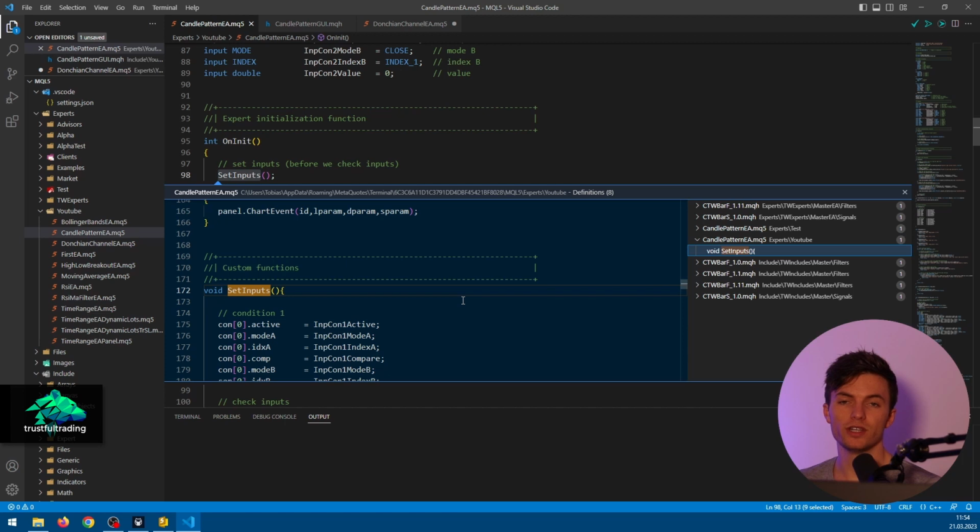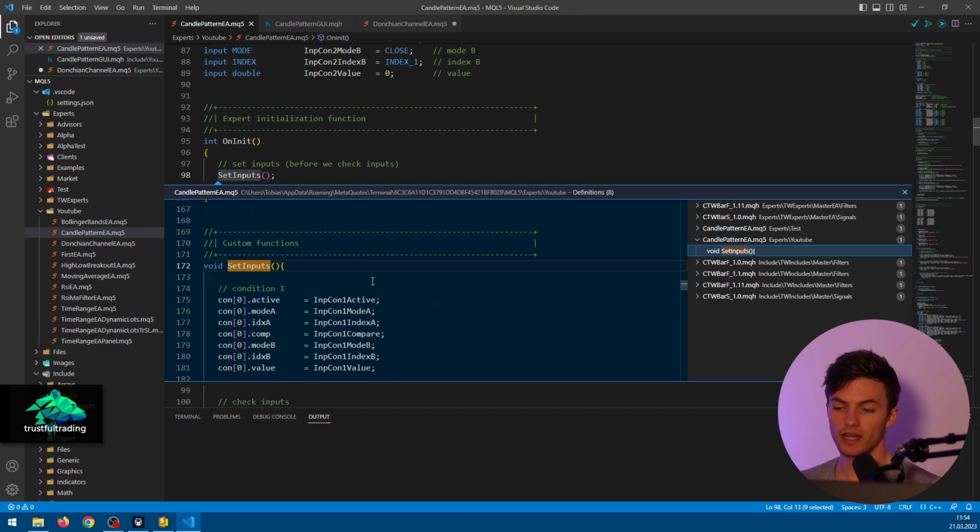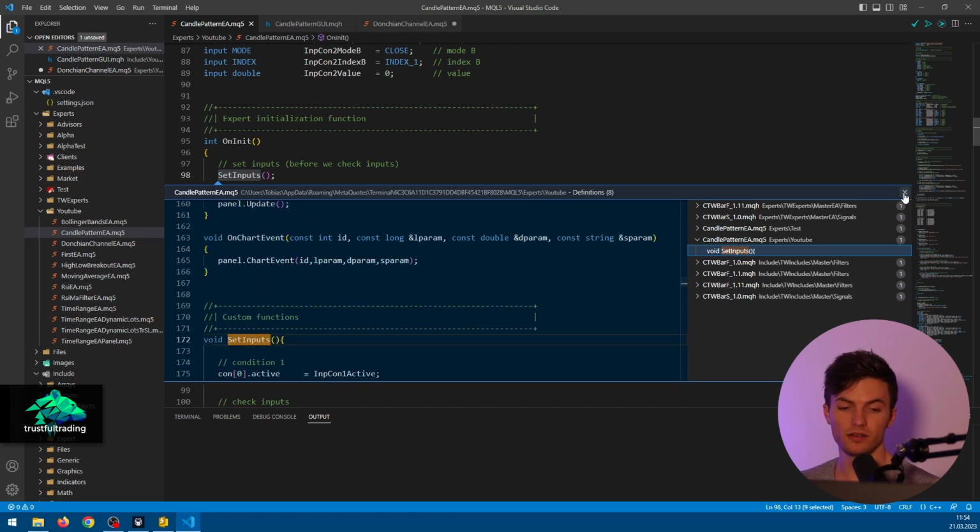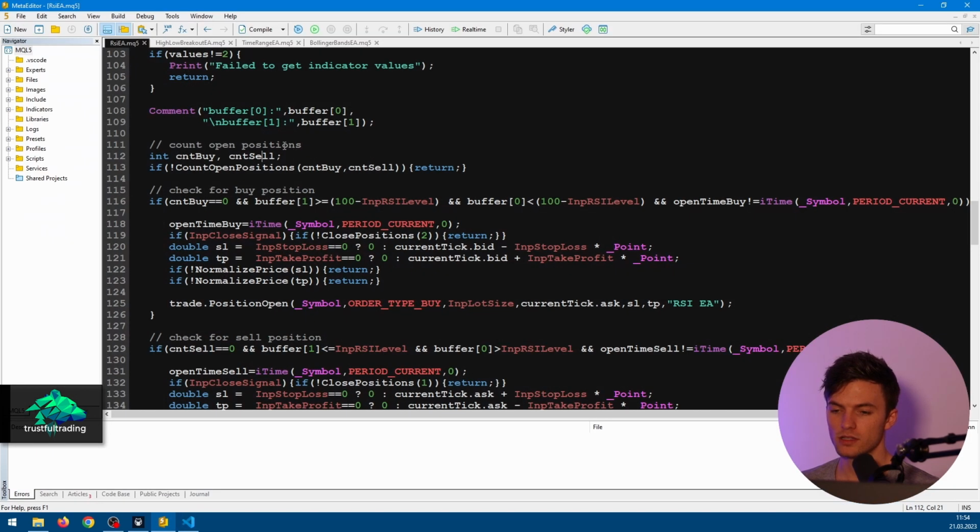This feature is also available in the MetaEditor, but for me this never worked. If I right click, go to definition, go to declaration, or also for variables, this never works for me. I don't know, maybe it's just my instance of MetaEditor. It would be nice if you just test this and let me know in the comments if this works for you.